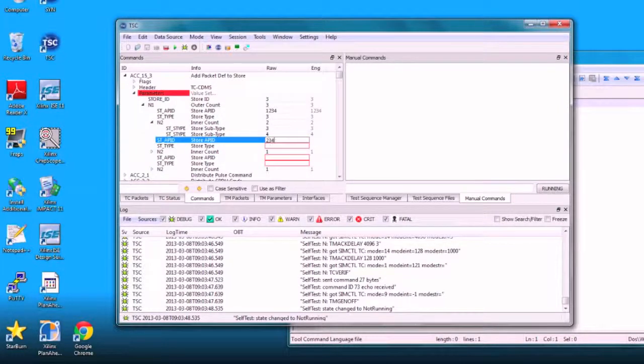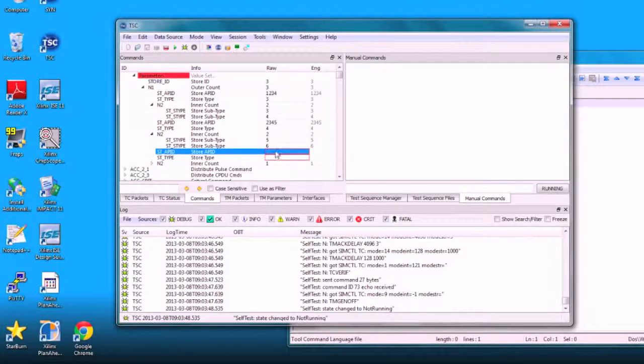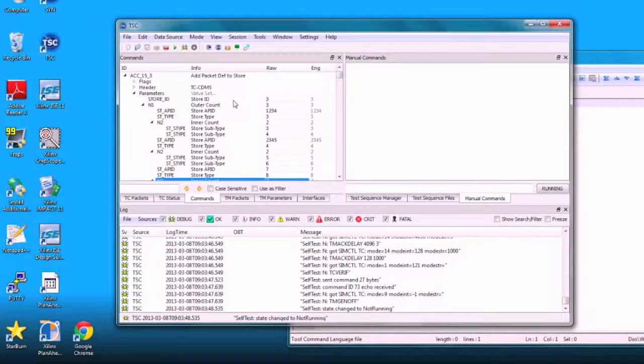This command was a real telecommand, intended for reconfiguring the onboard mass memory of a spacecraft. I think it was Herschel Planck. So one command can reconfigure the onboard mass memory into different stores for different packet IDs, and that's what we're configuring with this command. Okay, so we're nearly there. Setting the repeaters, and again we just set some dummy values. And now that we've finished populating it, you can see it's not red anymore. That's because it's done. We can then drag and drop that to the manual command, and there it is. It's defined all the nested groups.